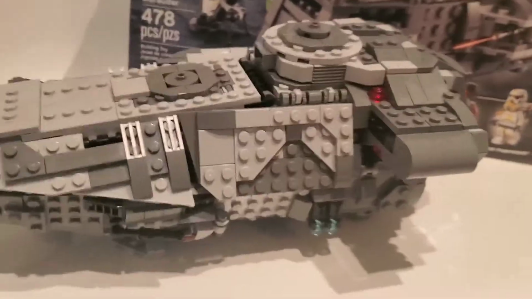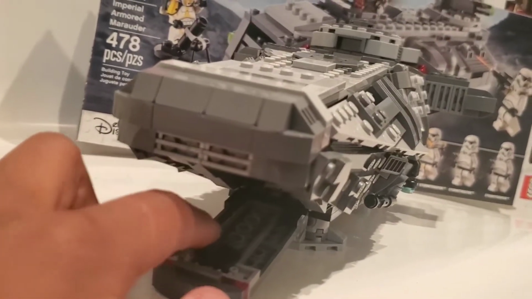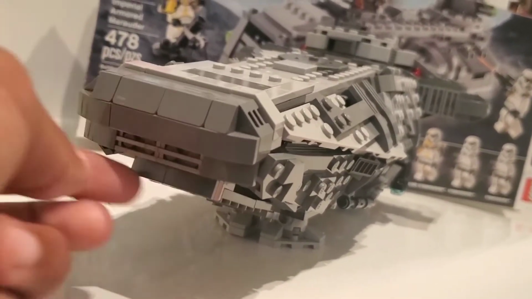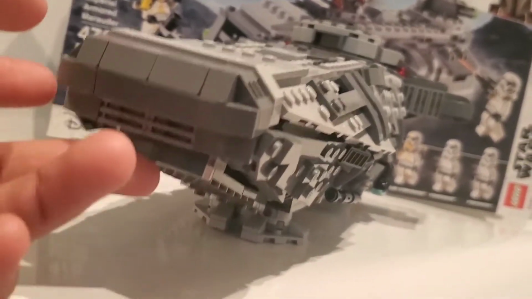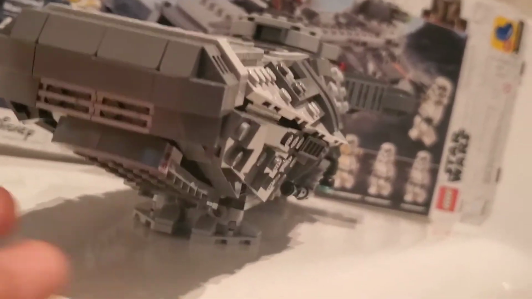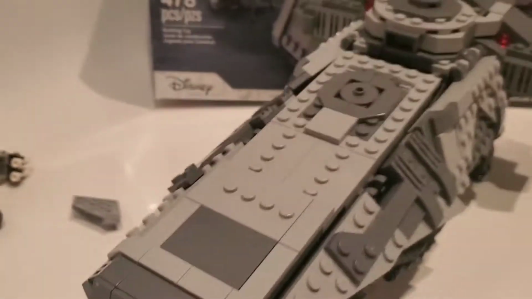So yeah. The front part opens up here, and you can see there isn't a place for the stormtroopers to walk. However, it still looks nice. You can just take them out, and there's no spot for the stormtroopers to walk, and I think that's reasonable because it makes the front look nice. But if they can't even walk, you might as well make this nice and studless. That would be kind of cool, or mix it like he did up here.